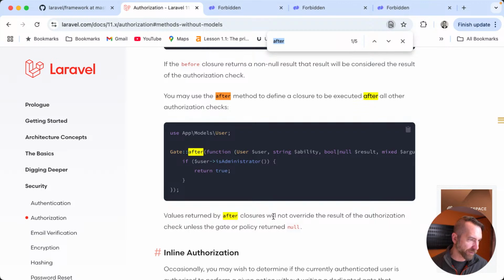Values returned by the after closures will not override the result of the authorization check unless the gate or policy returned null. Okay. Well, no, wait a second.